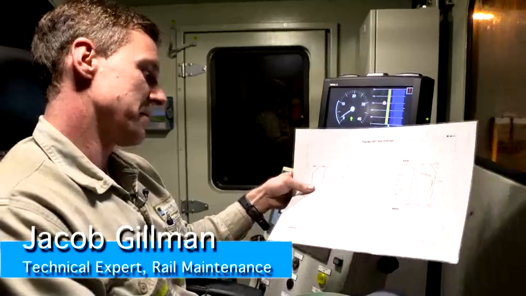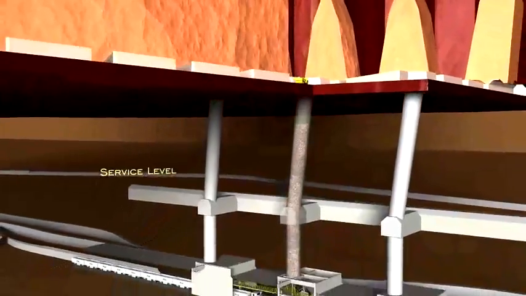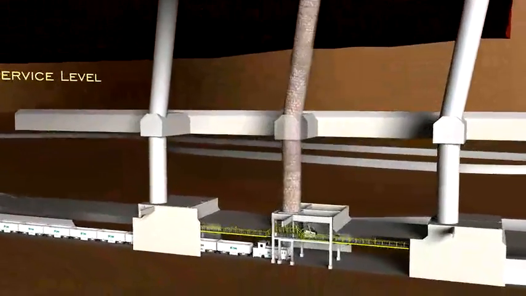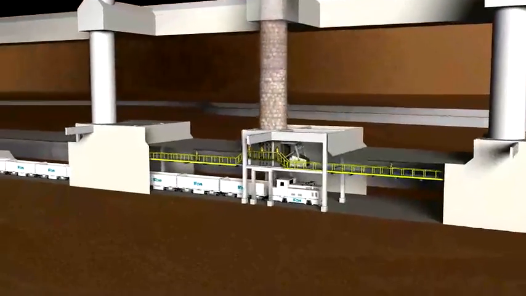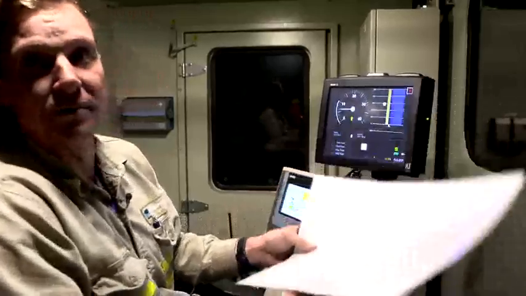So if we look at our map, we are now at turnout 107 and we will come across and stop at track 109, and then we'll back into chute gallery 45 and start the loading sequence.